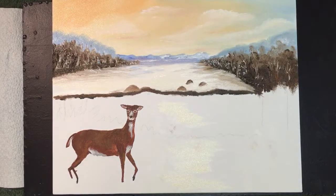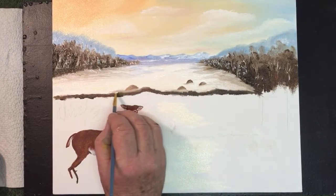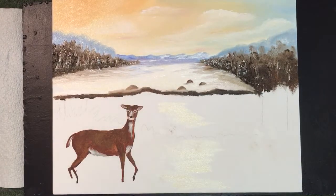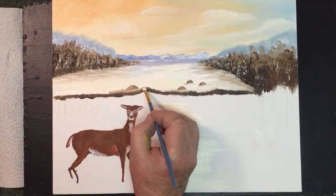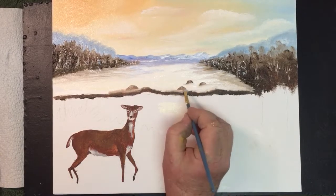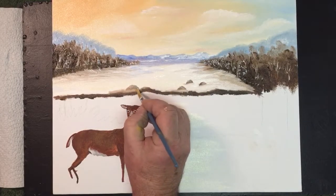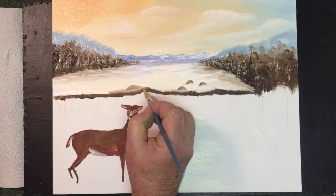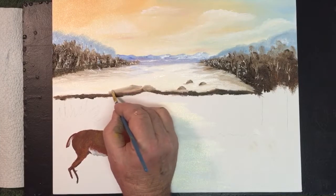Then I take a clean brush with a little bit of white, and I go underneath it and I pull it so I have the shadow of the rock. Then I highlight the rock with a little bit of white on one side, just a touch, and then we'll have a little bit of blue on the other side. I'm going to put another rock in here too. Gonna make a big rock there.